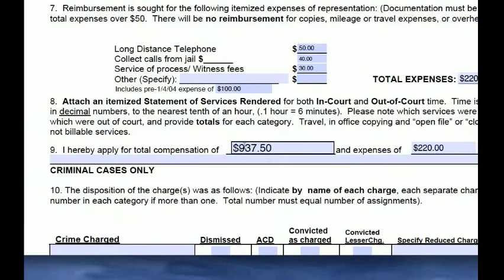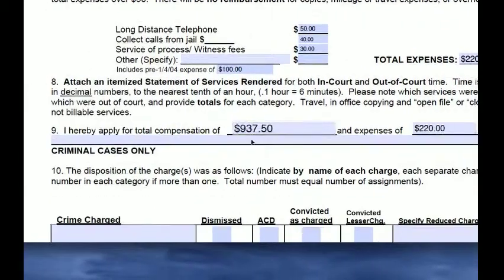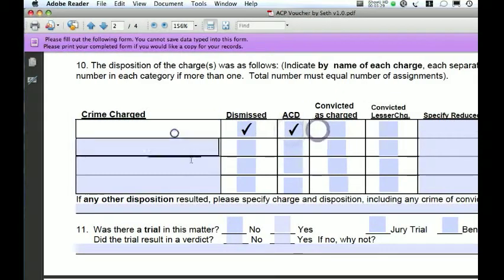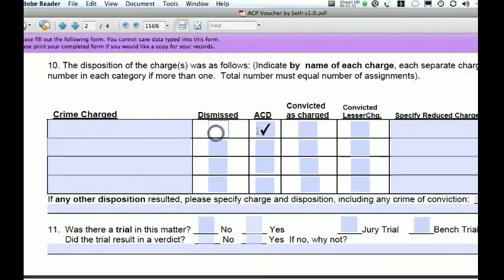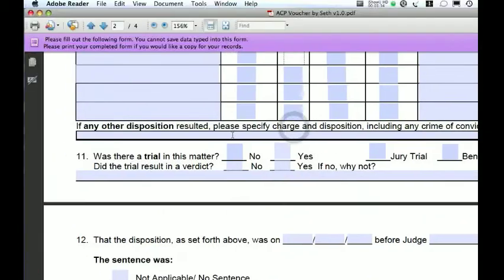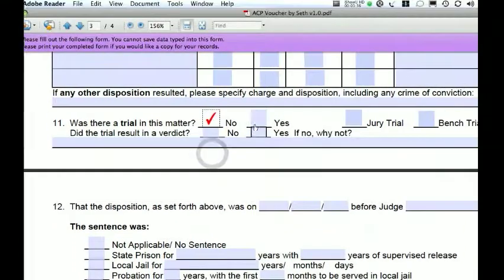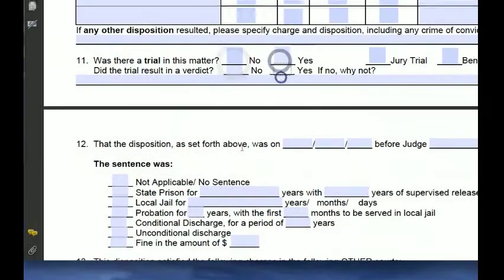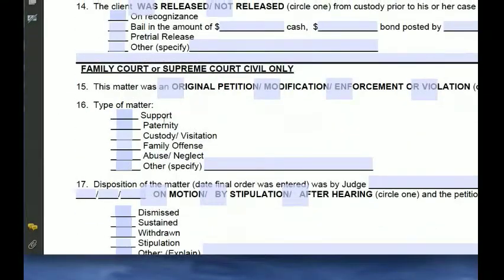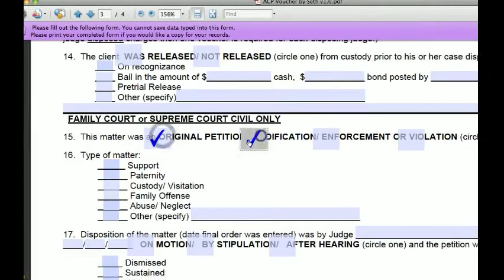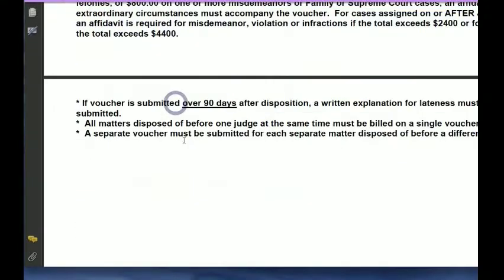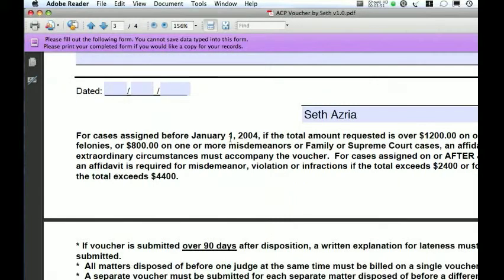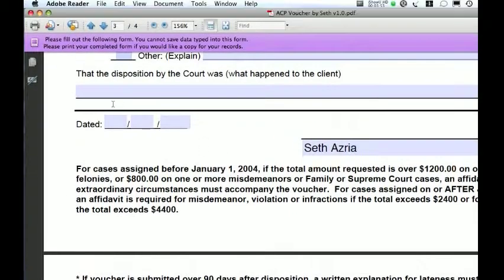And then you guys can see it's right here. Your affidavit stuff is right here. The compensation here. These are all also clickable, and you can just enter the information here. And these are clickable. And these are red, green. And the rest of them, they're all there. And then you can see my name got entered in the bottom one as well, and the date, and that's it. And then all you have to do is print it.